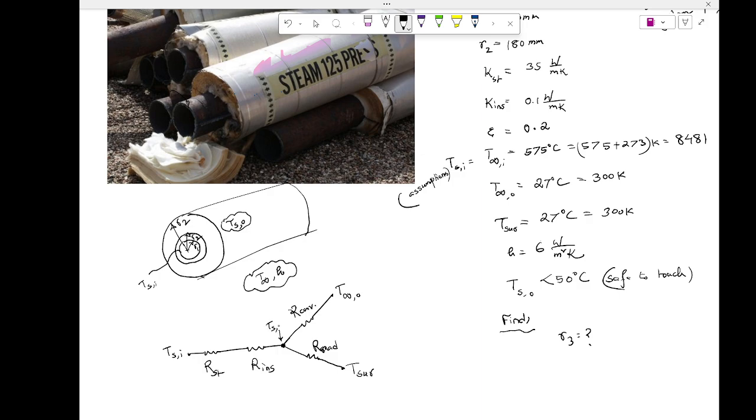Does everybody understand why it is TSO? Think about this: say this steel pipe, you have the insulation on top of it, right? And from the outside of the insulation, you have two kinds of heat transfer: one is convection, and another is radiation. The convection resistance that I drew going upward has a temperature difference between the outside air temperature and the outside surface. Does it make sense? That is TSO. S means surface, O means outside. The same thing is true for radiation as well. Now you understand, right?